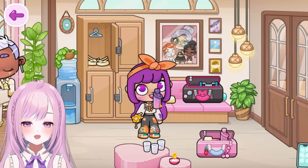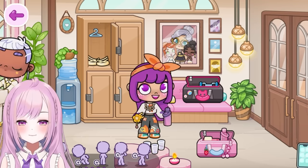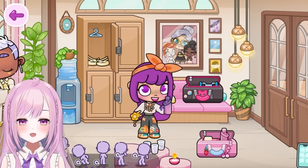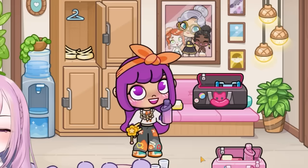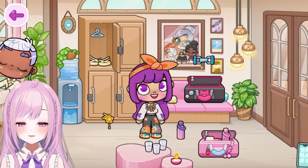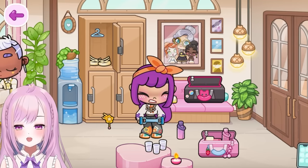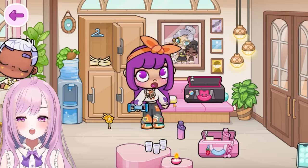Alternate universe? Multiverse? There's a water bottle. Let's drink it. And there's so many emotes for this. Yummy, yummy. Oh, this tastes kind of funny. What is it? Oh my gosh, I dropped it. Sorry. And let me smell it. What is that smell? How long has it been up there? By rats or something? And look, there's a stretching machine. It's good for your exercise, for your arms. Oh, I'm gonna be strong. Okay, let's see what else is next.